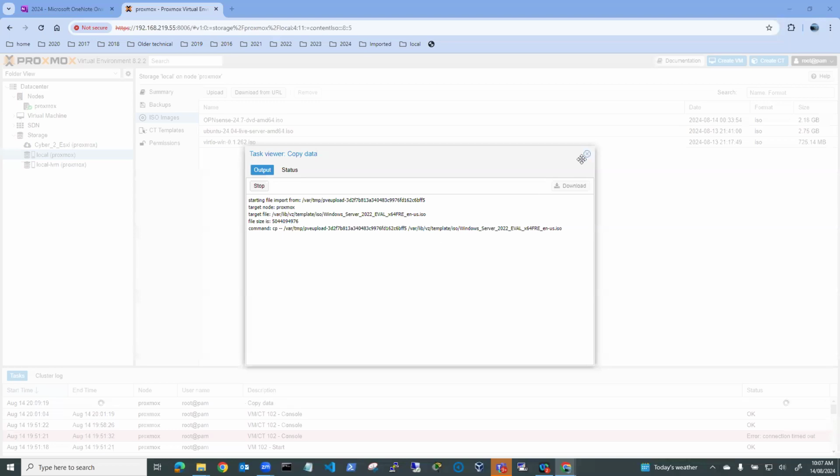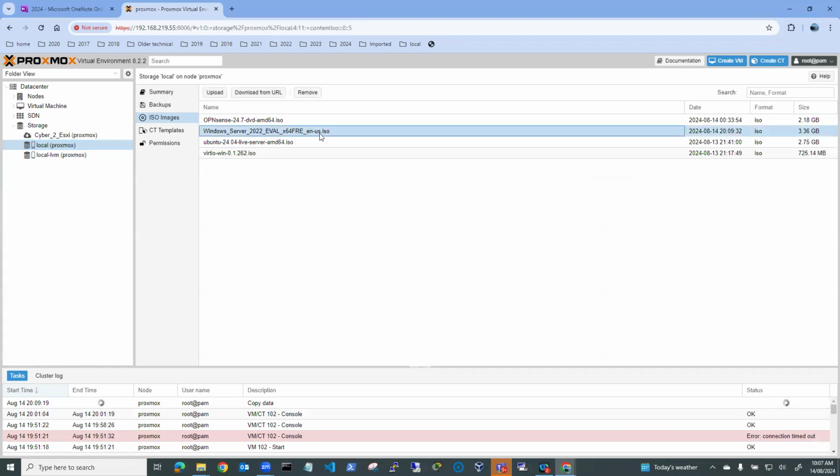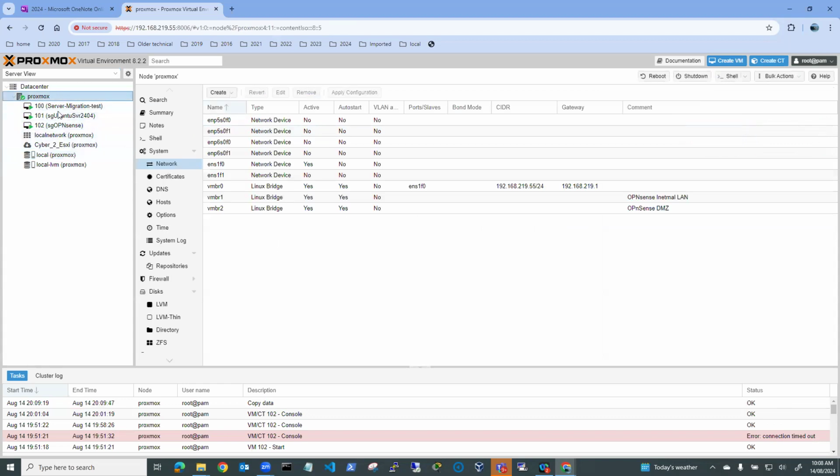Okay, that's just finished, so I'll close that. Now if I do a refresh on that, I've got my Windows ISO. So let's go and create a new VM. I'll go to server view and create VM.